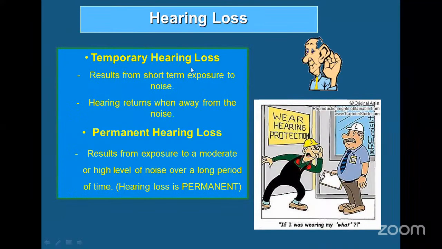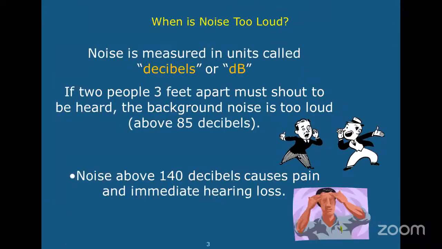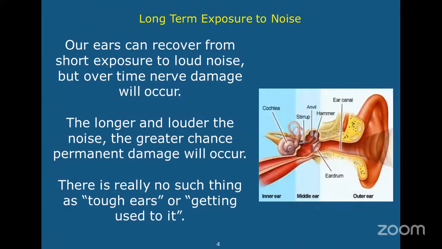We have temporary hearing loss in case of short-term exposure to noise, and then you go back and are not exposed again. It can be, as I mentioned, temporary. But temporary will become permanent if you insist on exposing yourself to this high noise day by day. Our ear can tolerate short exposure to loud noise, but over time, nerve damage will occur, as I mentioned.